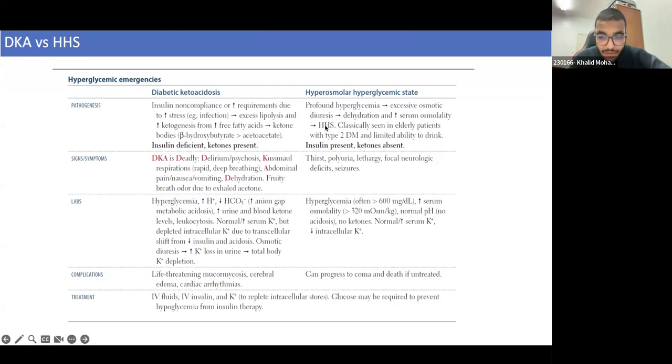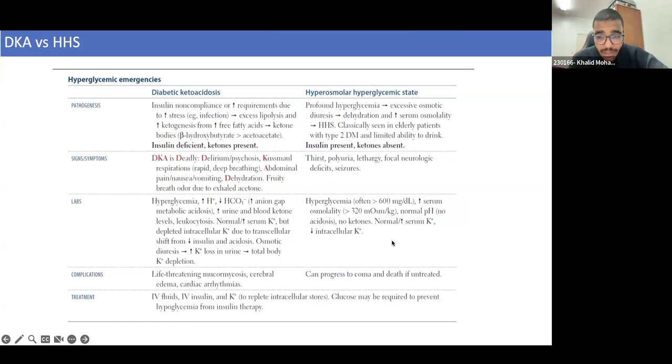And both are fatal. Both are severe diabetes. Both are fatal and both need to be controlled quickly. The treatment for both is IV fluids. You give fluids because of the hyperosmolar state they're in. For ketoacidosis, it's because of ketones. For hyperosmolar hyperglycemic state, it's because of glucose. You give insulin immediately and IV. You don't give it as an injection. You give it as IV, okay? Because you need to act right now and quickly. And you also give potassium because in both cases, you're losing a lot of potassium, okay?